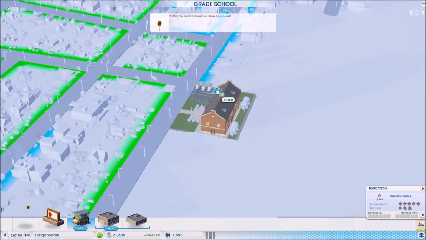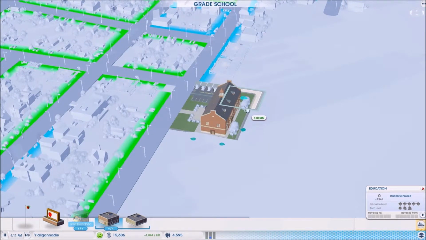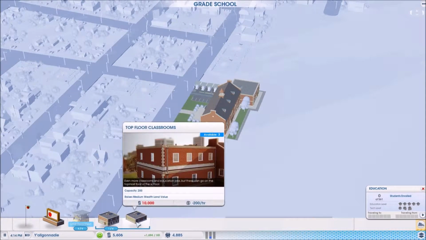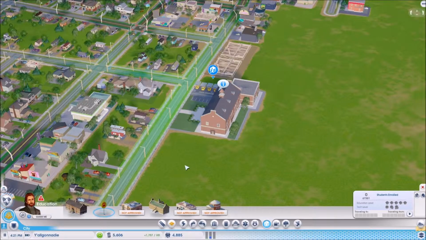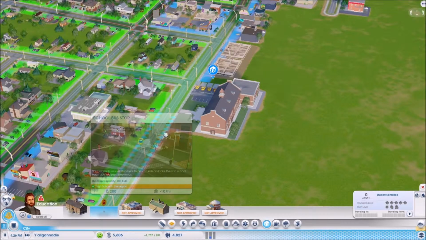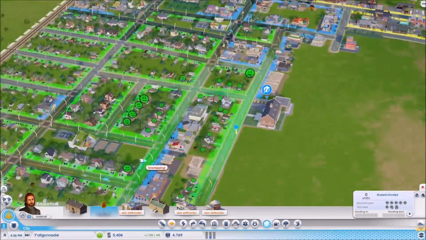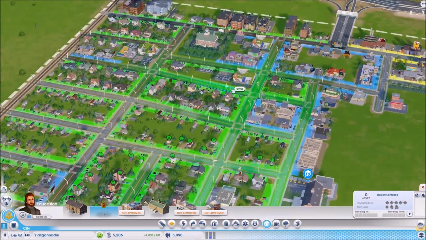Birds do it. Bees do it. Okay, how much is this? 10 grand. Let's do it. There we go. We got plenty of top floor classroom. Oh, we could add those on later, maybe when we've got a little bit more money. Money now is... We were on 2 grand. School bus stop. 200 a pop. So let's pop one here. One here. Let's do this logically.